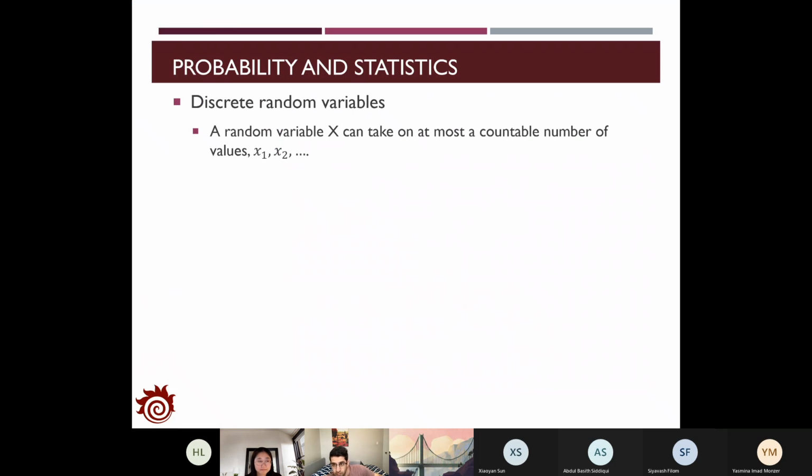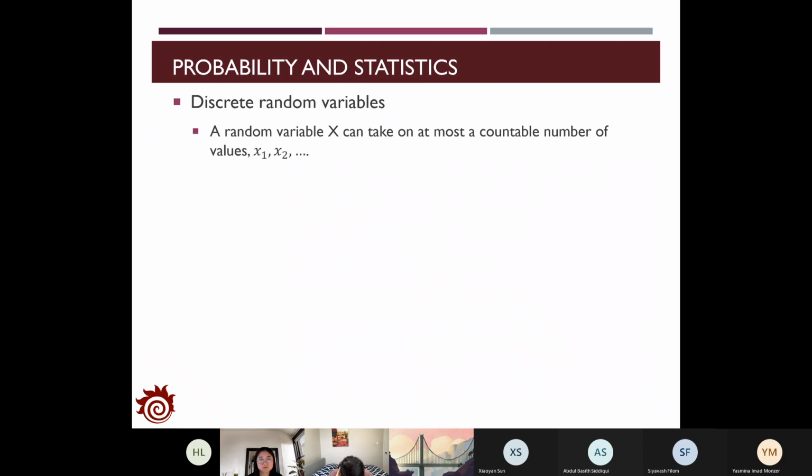Okay. So for probability theory, this is widely applied for a lot of transport studies, and also for data analysis we need probability theory, machine learning, and some big data analysis. They all rely on probability and statistics. Here I will start from the very fundamental part, the definitions of some key concepts in probability theory. The first one is the random variable.